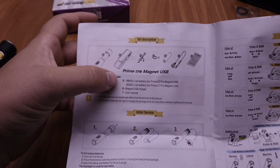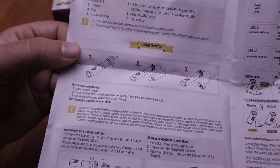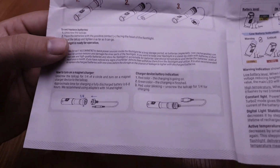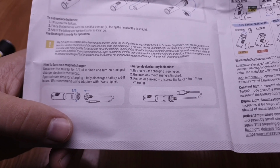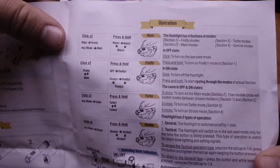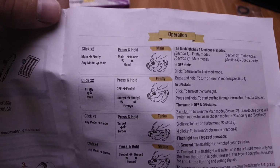So this is what you got. This is how you put in the battery, how to use the charger, and this is the operation.